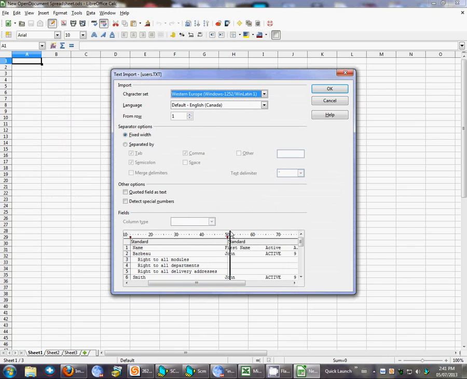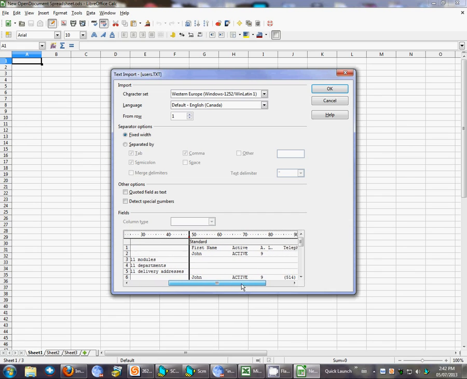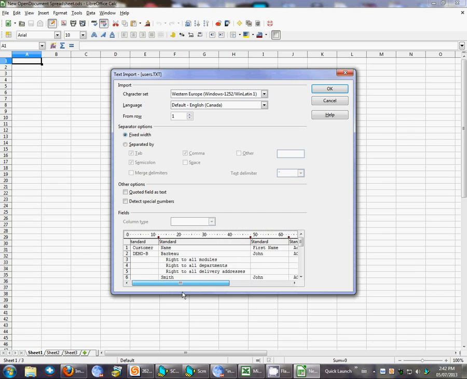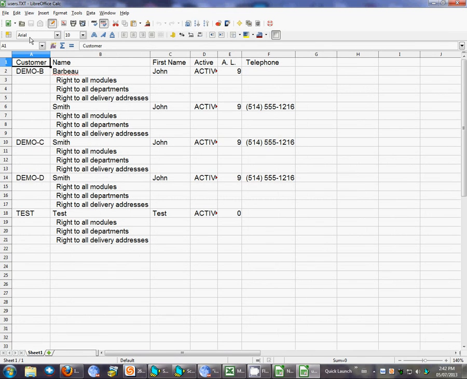This one is not in the right place, so I'm just going to move it a little bit over like this. Active, I want something here, so I'm just going to click on top. It creates another line. I'm going to create a new one here again. And the one for the telephone, I can just move over a little bit like this. So same deal, same kind of thing. There are other spreadsheet programs out there, and I'm sure they all have some kind of similar functionality, but these two are pretty popular, so I thought I'd do it for those two. Then if I go OK, same thing. I've got all my stuff in the proper columns, as it should be.